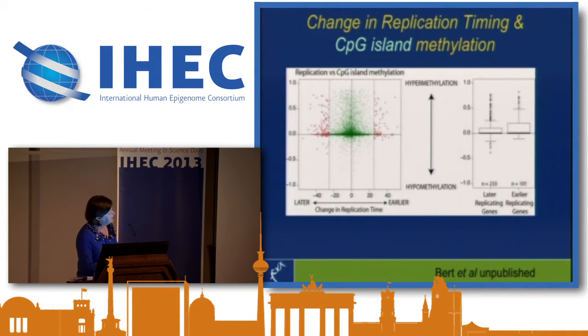And what was interesting here, if we just look at the CPG island-associated genes, we find that whether they replicate early or whether they replicate late in the cancer, they still gain methylation. And this is summarised here, that whether they go into the late replication domain or the early replication domain, it's associated with CPG hypermethylation. But this now makes sense to us because we've already shown that hypermethylation is associated with gene silencing, but it's also associated with gene activation.